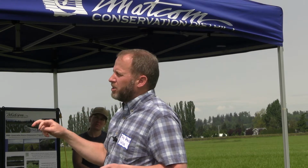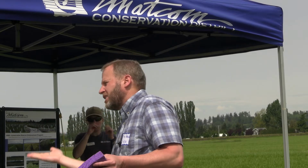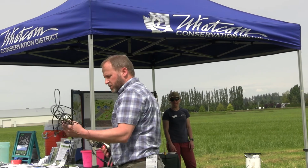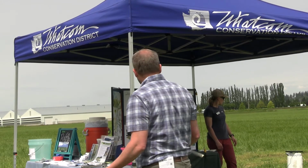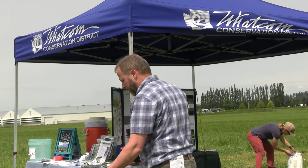That's for volume soil moisture sensors that measure the volume, but the soil water tension sensors are much easier, because if the soil water tension is 0 or very close to 0, it's full. And as that soil water tension gets higher and higher, it means it's drying down, and you just draw a line, say, okay, I'm going to refill it when it's at 30 centibars. This particular one is a soil water tension sensor. You would bury it in the ground at a particular depth, and then you plug it into a data logger, and we have one set up over here that you can use.